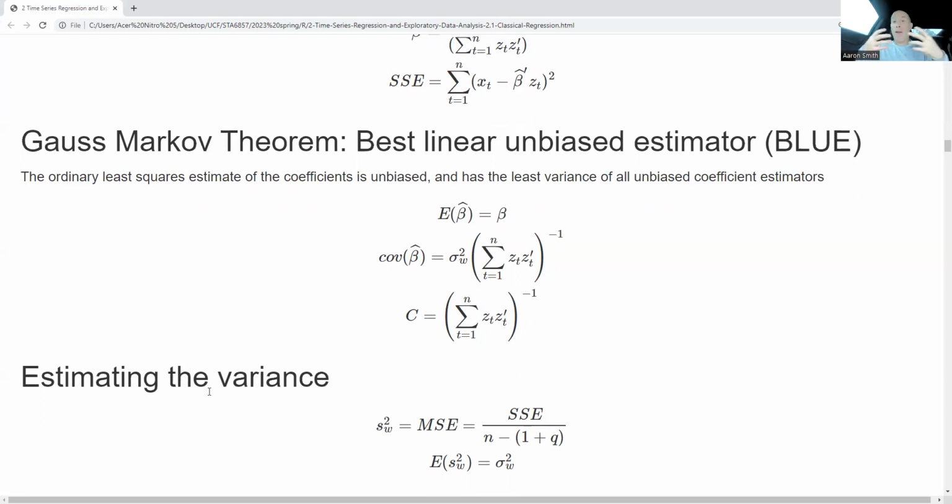Also, we have a lot of other properties that aid us in terms of hypothesis testing and other aspects. But the expected value is what I want it to be. And this is vector notation, by the way. The covariance is well established, easy to compute. And we're going to use the C matrix in a little bit.